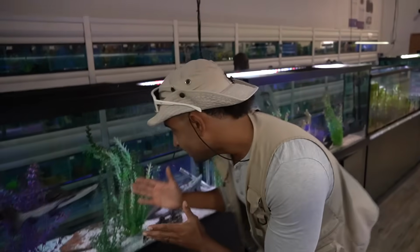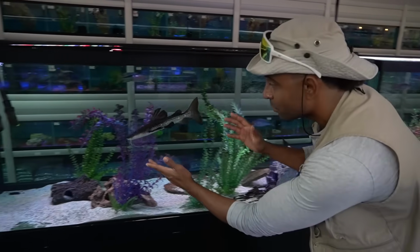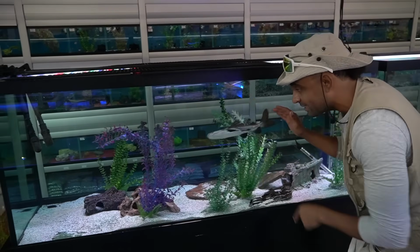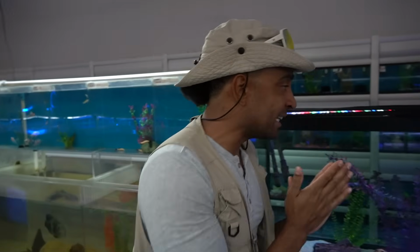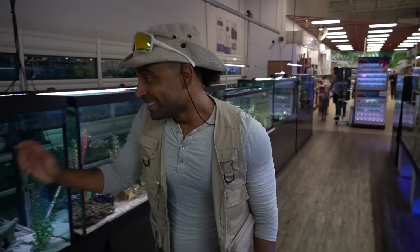Guys, we're here at Beverly's Pet Center. This is a magnificent monster. This is a hybrid. This is one of my favorite species. We have one that's almost as long as this tank is, and this one, as aggressive as he is, will probably be that size. So we're out here. They said they have a bunch of different fish for us. I'm really excited. I want to see what's back here, but right off the bat, I noticed this guy from far away. So this is a monster.